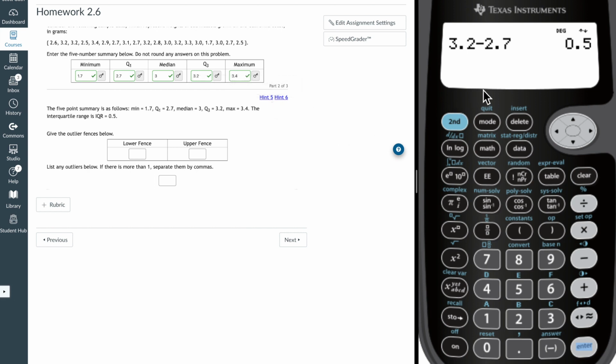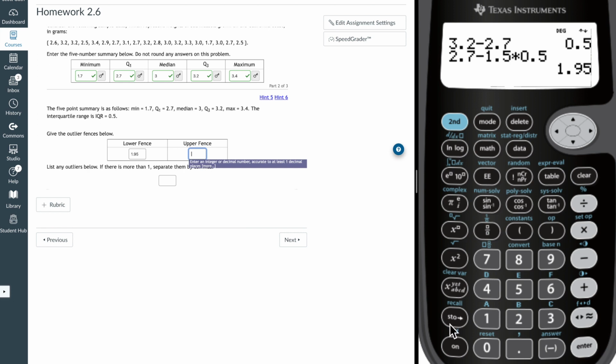Okay, so going back to the calculator, we're going to do a lower fence, which is Q1, 2.7 minus 1.5 times the IQR, which was 0.5. Like that. And so 1.95 is the lower fence.